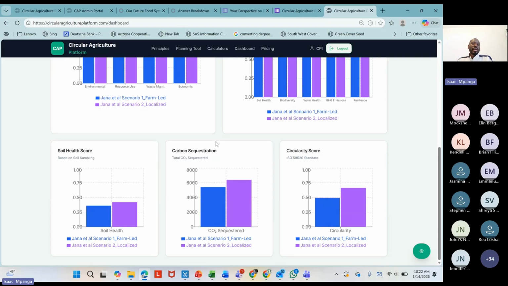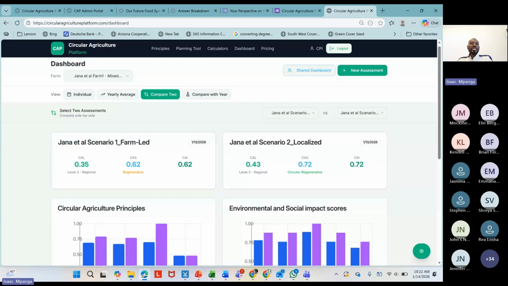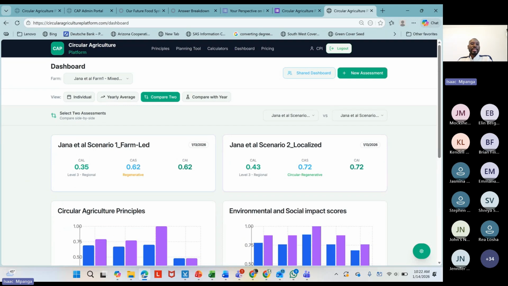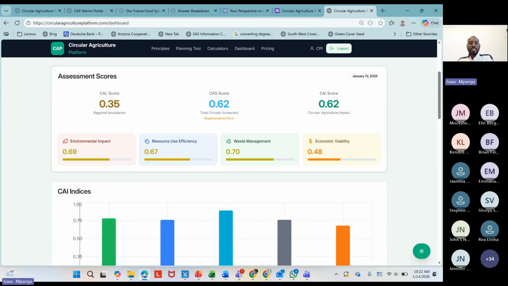And also when you look at the soil sampling base, this is a soil sampling base soil health score. And this is the carbon sequestration also as well. Yeah, so you can see that in each of the metrics, the scenario 2 with the recycling system is doing better than the scenario 1 without recycling. And that was expected.